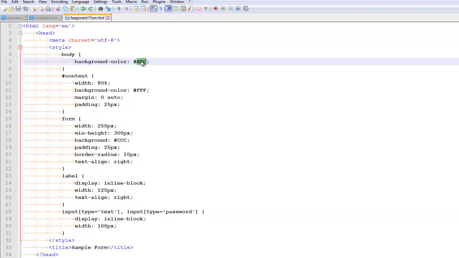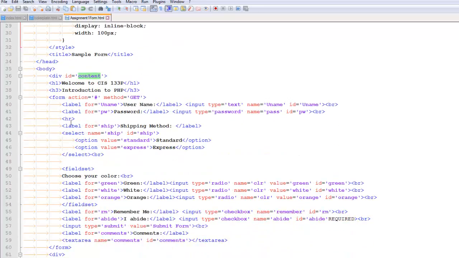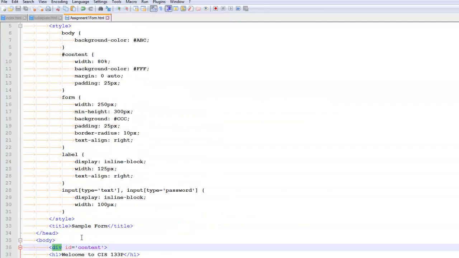That's that light blue color. This is just the background color of my page, which is the body. That content tag or div. So if you know this stuff, then you don't need to keep watching anymore. But if you're not so great with HTML, CSS, go ahead and watch this. See that big div tag, which is my whole body?